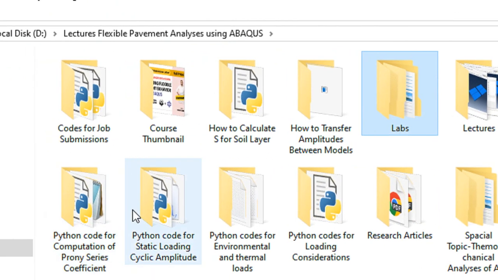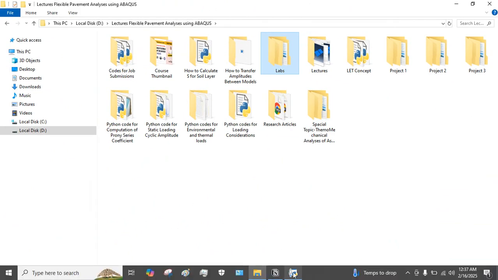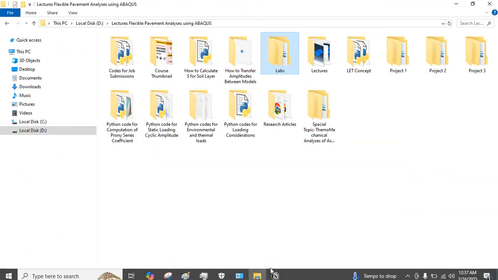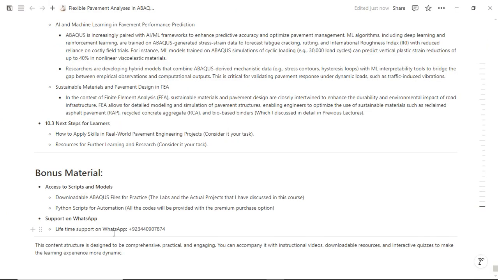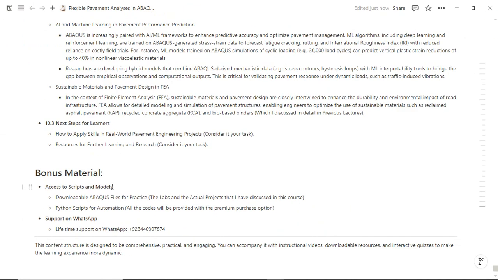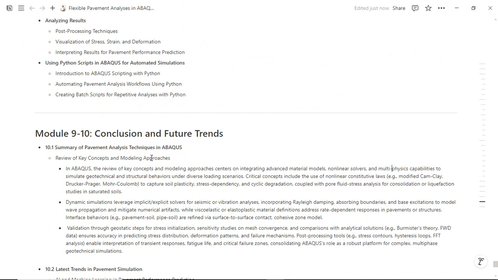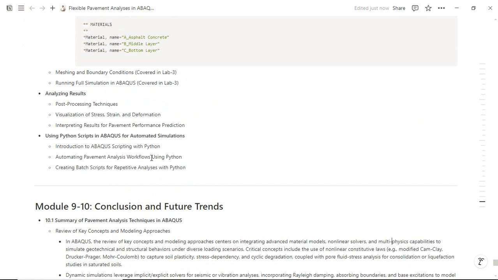These folders are visible in front of you, and you will get all of them. Let's close it. And one more thing, if you have purchased this course, you will get lifetime support on my WhatsApp number, which is given here. So this concludes the full course up to this lecture, and I'm stopping recording further modules on this lecture.